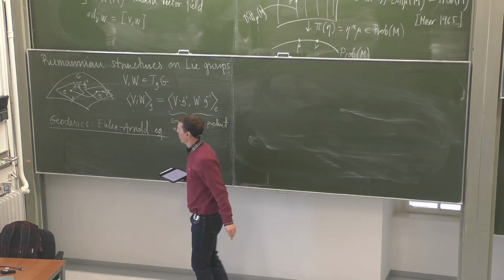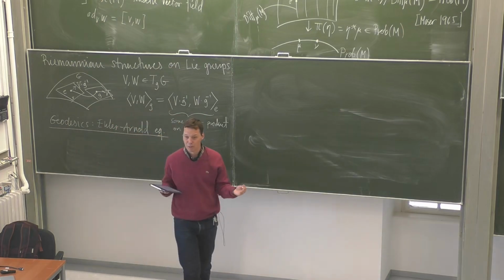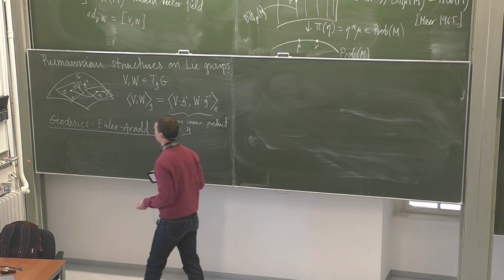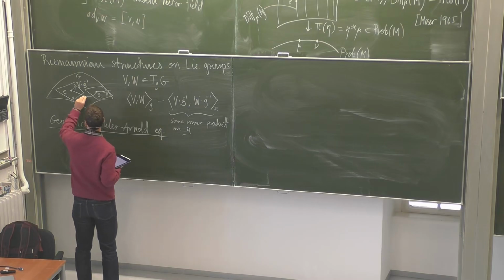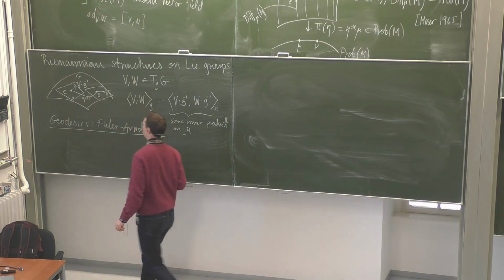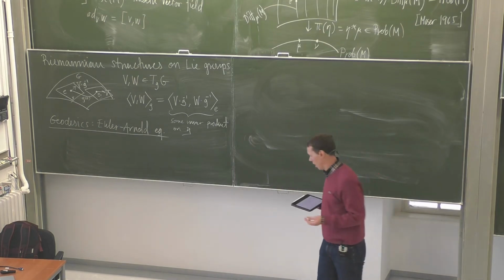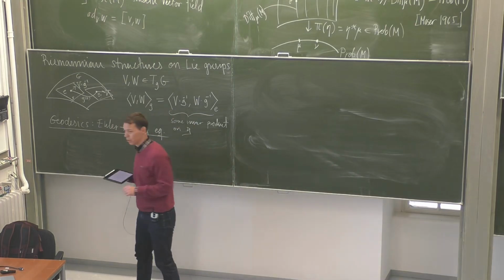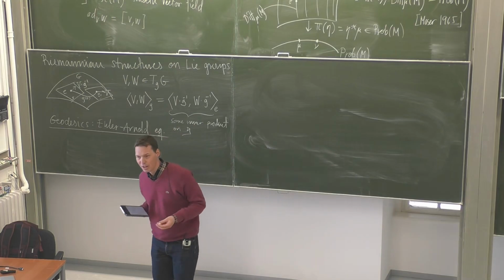Okay, so I take paths where I fix the endpoints of the path. Let's say I take the first one to be the identity. It doesn't have to be, but since everything is right invariant, I can always choose it to be. So this would be G1, and then I take g(t), some path here. And then I want to give conditions for this path to be geodesic, and we know that it's a geodesic if it extremizes this kinetic energy Lagrangian.